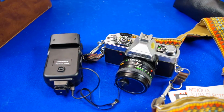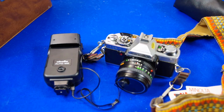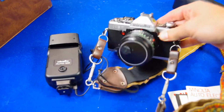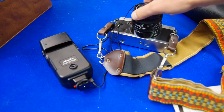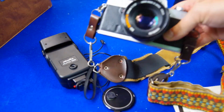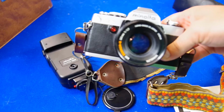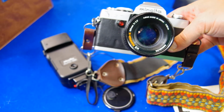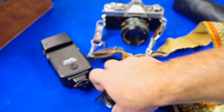This cool thing about it, I was going through the, this is a Minolta XG7. Came with a 50 millimeter f1.7. All the old film cameras, that was their kit lens back in the day. On most of them was a 50 millimeter prime, which was great.